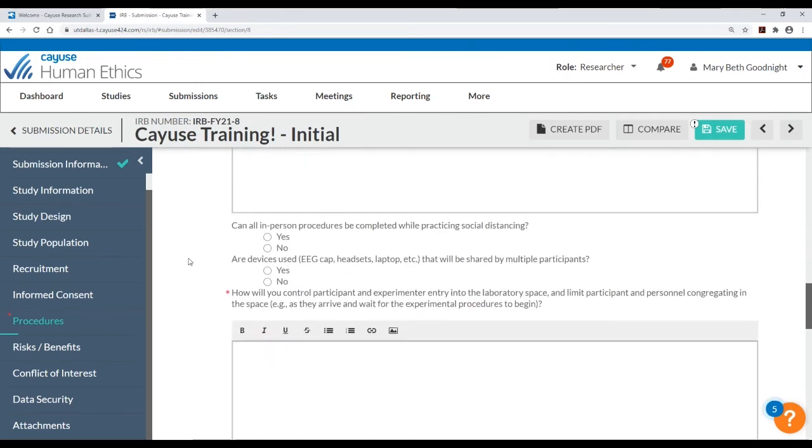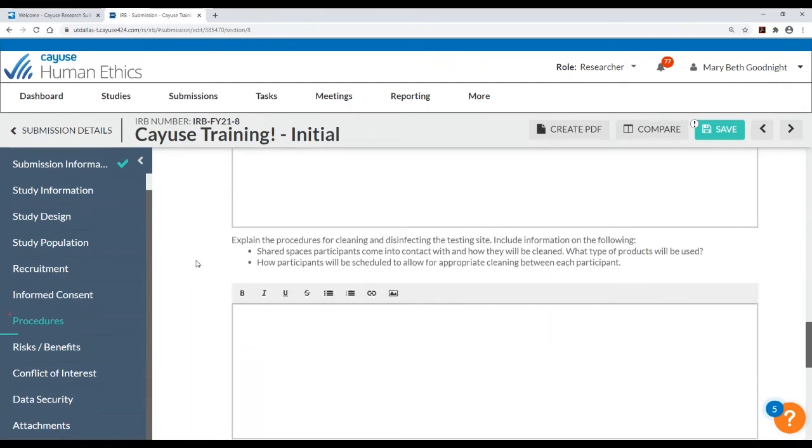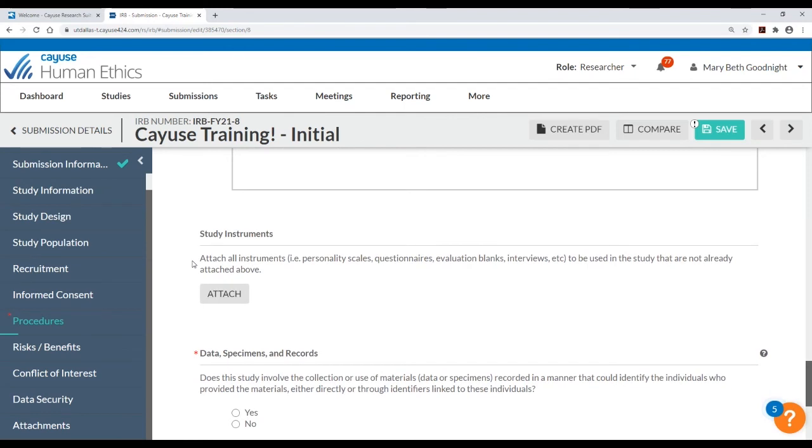It's also going to ask you about social distancing, devices used, how you're going to ensure that there aren't 10 participants waiting in the waiting room. There's only one at a time. Do they wait in their car before you have to do all of the special checks for in-person research? Size of the space, how you're going to disinfect it, all of those questions.